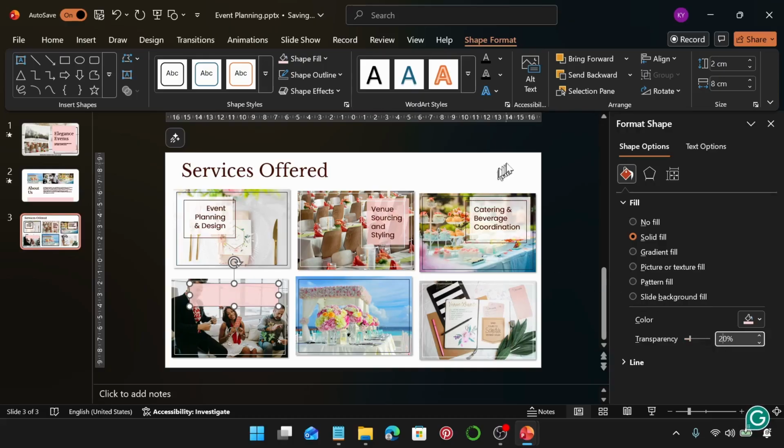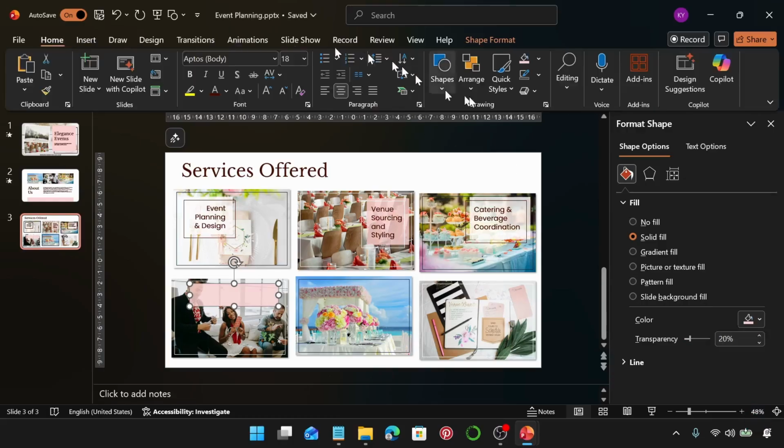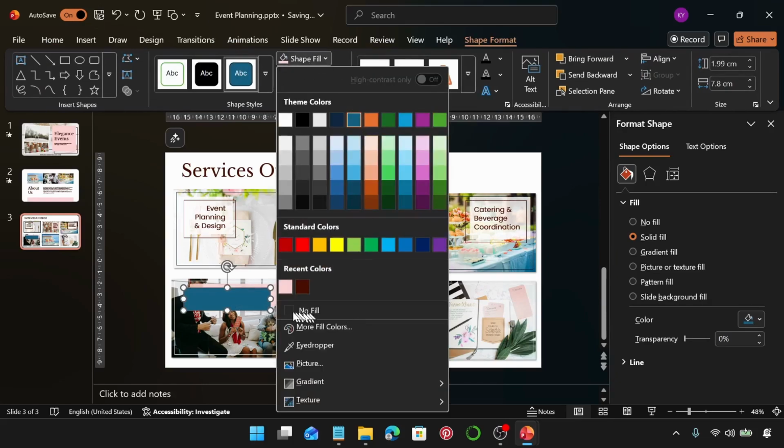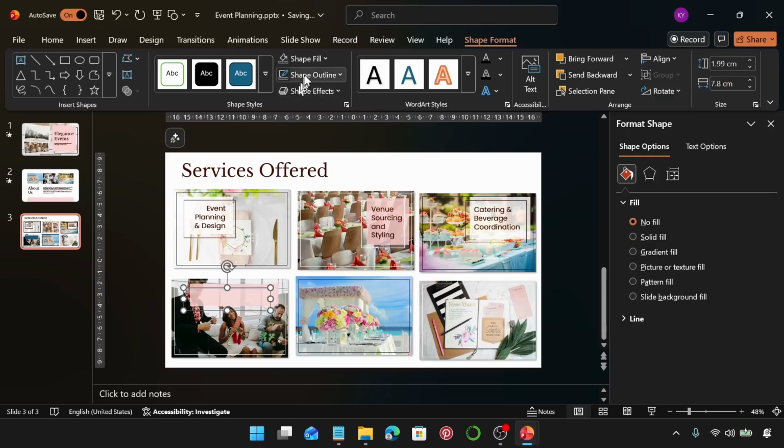Next up is another rectangle with the same dimensions, but this time we're only going to have the outline. So home or insert, anyone will do. Rectangle, and I'm just going to draw a rectangle here. Let's go to shape fill, remove the fill, select no fill, and then outline.